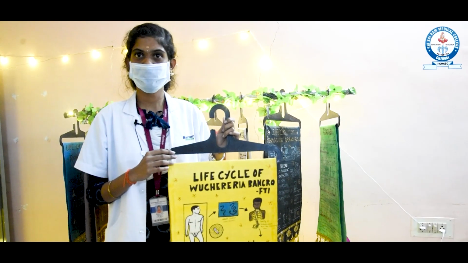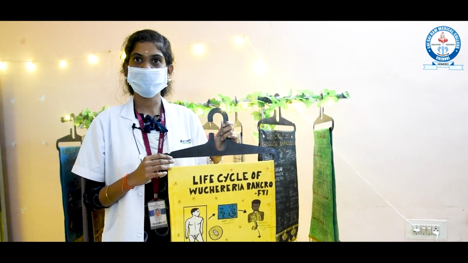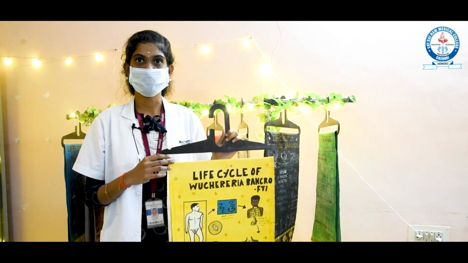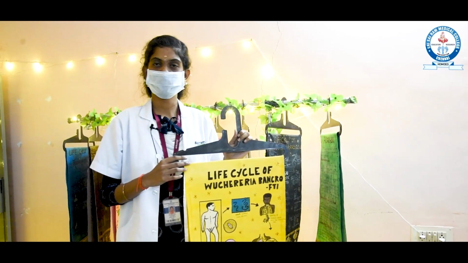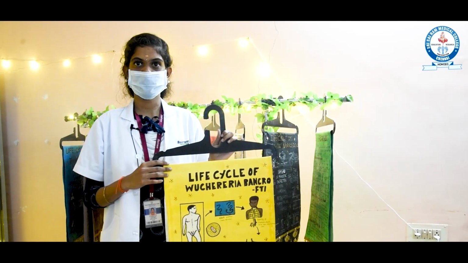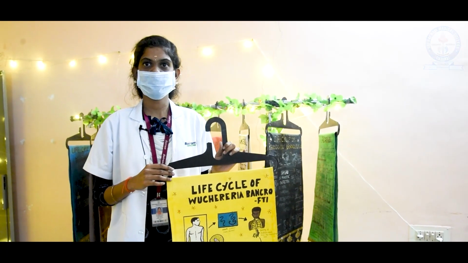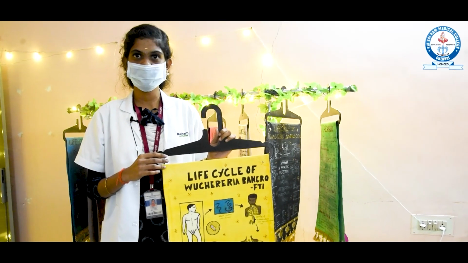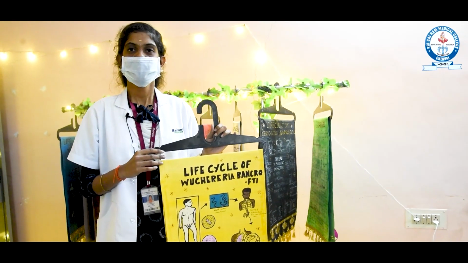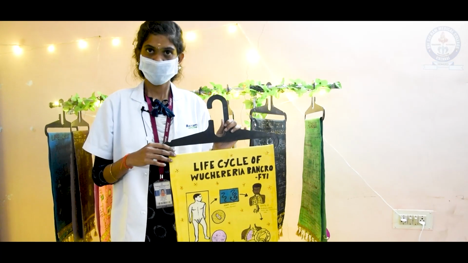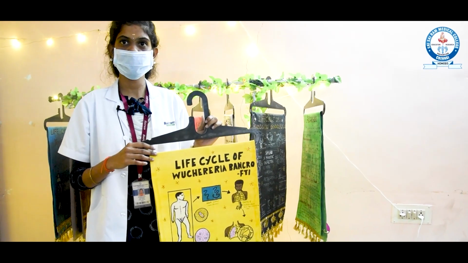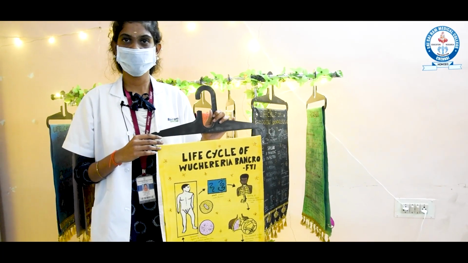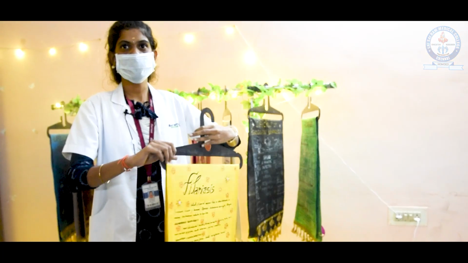The adult form lives in lymphatic tissues. Microfilaria live in blood vessels. It is a complex life cycle. The definitive host is human. The intermediate host is mosquito. The infective form is the larva. Pathogenesis and clinical features: it causes filariasis. The adult form causes dilatation and thickening of the lymphatic vessels and the lymph nodes. Mechanical obstruction, mechanical irritation and toxins released by the adult form lead to inflammation of the lymphatic vessels and lymph nodes.